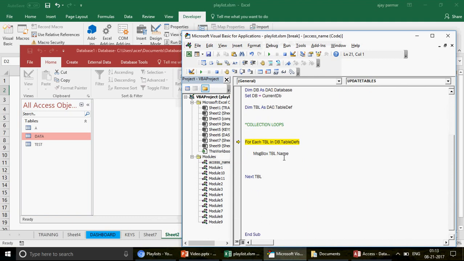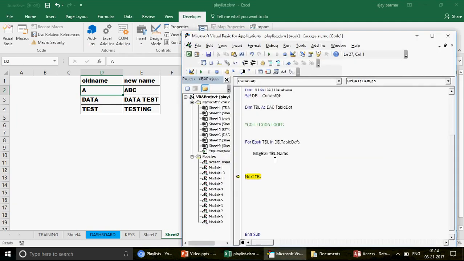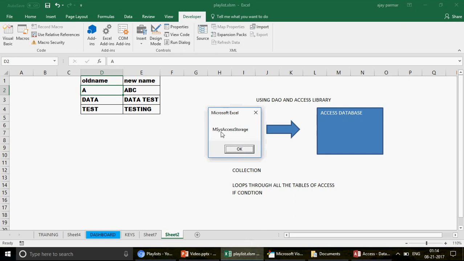Now you may be thinking that we are going to run this 3 times because I have got 3 tables. Let me have a look here. So first you got A, and then you got data, and then you got MSysAccessStorage. Now these are the tables guys which we didn't see anywhere. Let me press F5. These are all the hidden Access tables which are used when you use the VBA, and we have nothing to do with this. So I need to basically filter this. I need to remove this while running this loop. It is not going to harm you, but unnecessarily it is looping through all these tables, right?